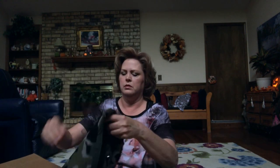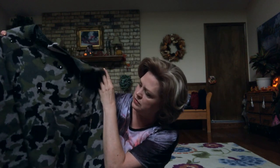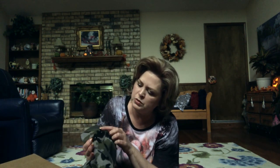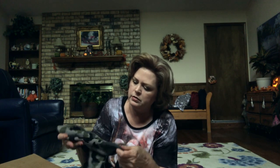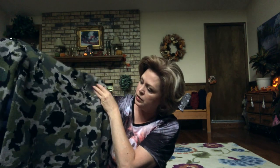This is the one from Zara, I believe. And I thought, oh, this just sounds really cute. Yes, this is the Zara. It is a sweater. And it is in camo print with the olive green and the black and the forest green. Very cute. Anyway, Zara knit, large again, has little embellishments here, little sequin-like black shiny pieces throughout. Very cute.